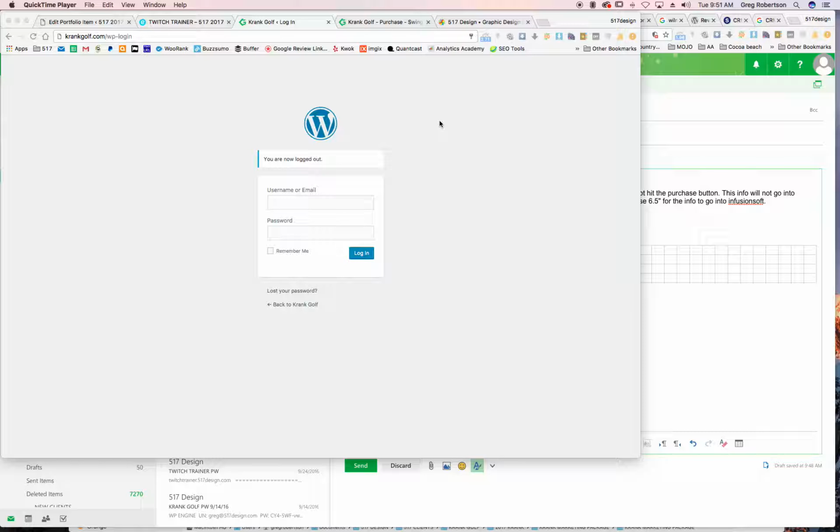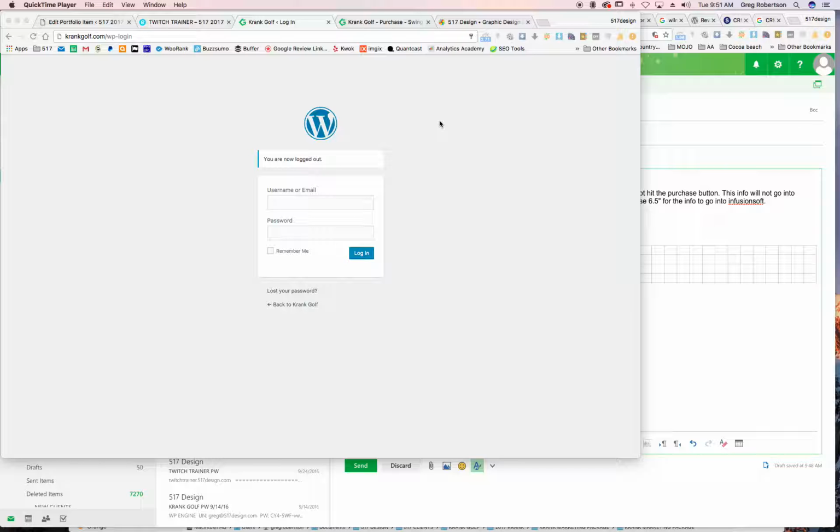So they've gone through and gotten to the results page, but in order for the information to be entered into Infusionsoft, they need to click that last button, which currently is called Purchase Formula 6.5. Without clicking that, there is no way the information will go into Infusionsoft.